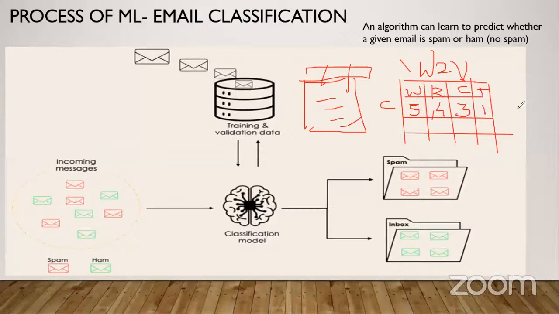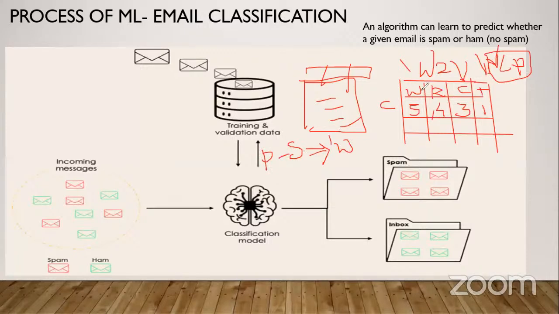Let's take a simple example. We will not go into detail because it's again an NLP problem. We will try to touch it again at some later point of time when we are using it. We are taking just a simple example of how email classification can be done using a machine learning algorithm. We took one email and looked into the details of what is written in it. There will obviously be paragraphs in the email. Once we see any paragraph, we'll break it into sentences, and once we break the paragraph into sentences, we will further break it into words. First paragraph, then sentence, then word.